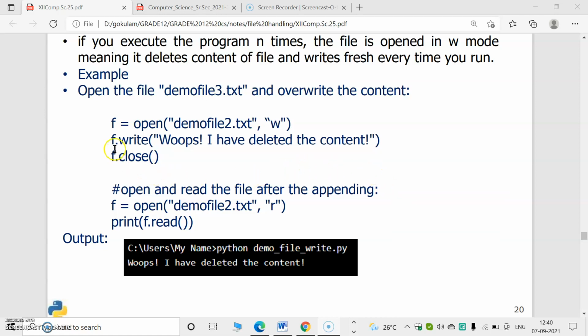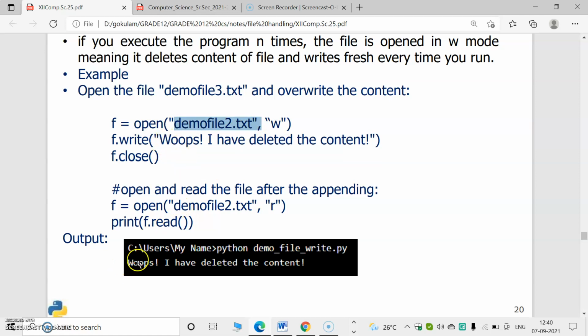For example, if f equals the file name, then we can open the file by using open, file name, followed by W mode, because we are using write mode. Then f dot write, and these contents are added. If demo file 2.txt already exists, the contents are replaced with the new content.